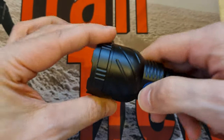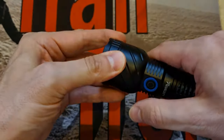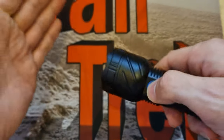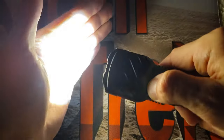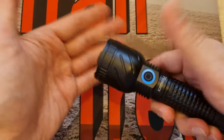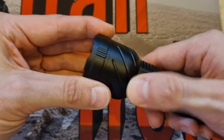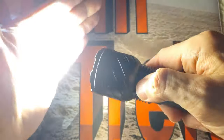Now there is a four click mode. So one, two, three, four. There, so there's a bit of a flash there. So now this is tactical, so it's either on or it's off. So you press it, you can hold it on and let go. You can't turn it on, you've got to hold and it's on and then off. So one, two, ooh, hang on, see what I mean about the button? One, two, three, four. There, right, it's back to normal. I can ramp it again.